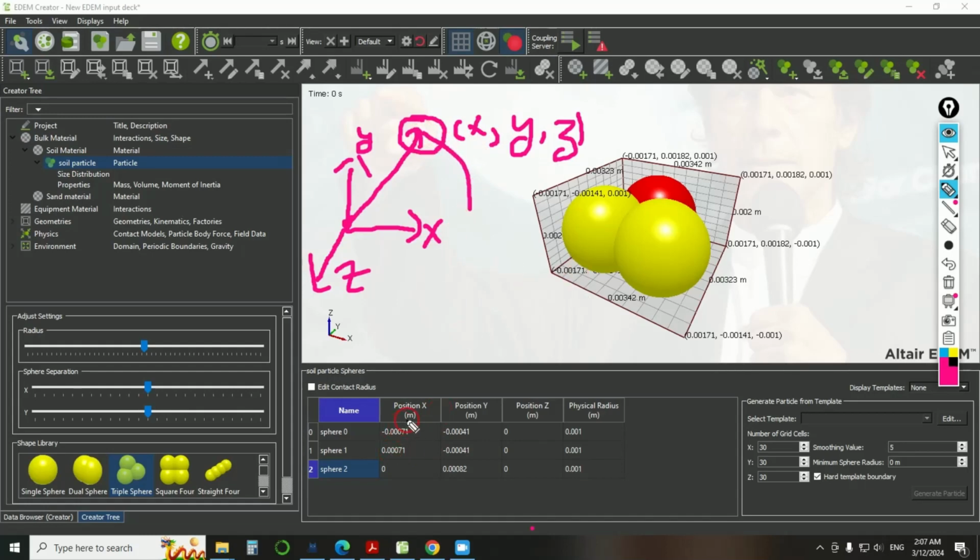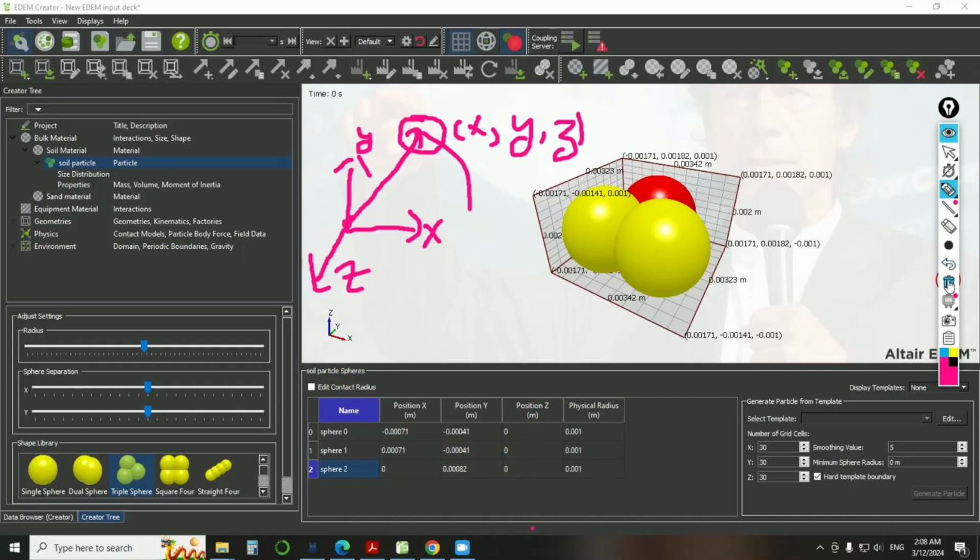Similarly, if we change these values, the particle will move along. Here we can see the main frame of reference, which basically tells us the direction. If we change the x value, it will move to this side, and if we change the y value, it moves to that side. And similarly if we change the z value, it will move in the upward direction.